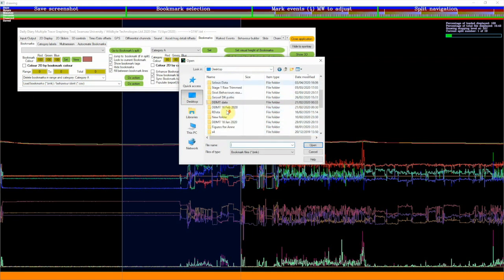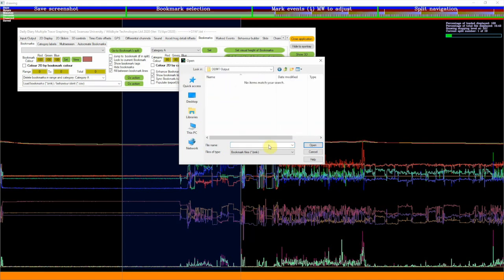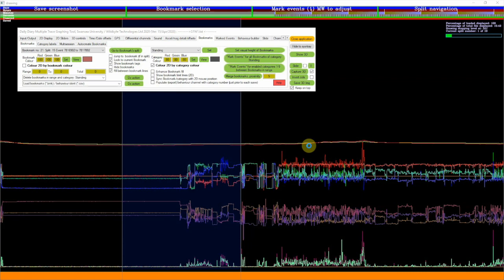So let's have a look. I think I've put it in here. Right now I can't view it, and that's because it's looking for file types BMK. But if I just change that with the drop down, I can find my goat behaviors here. Select it, click open, and it should load in the behaviors.